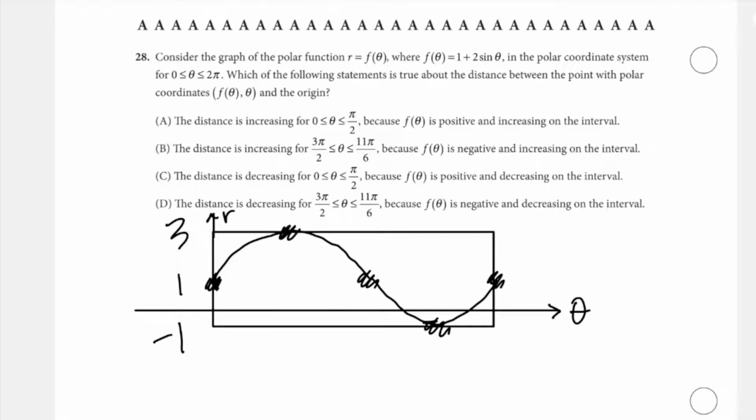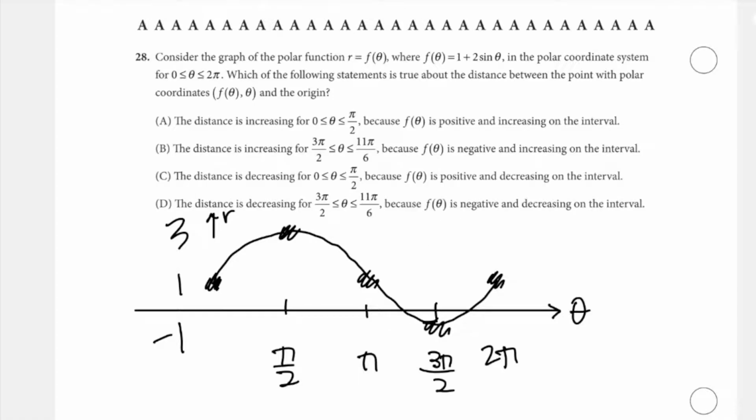And so the distance is going to be 2 sine theta, no change to the period. I should probably label that pi, 2 pi, half of pi, I guess that would be 1.5 pi. If you wanted to, we could just get rid of that and have a good graph, but I was using that for part of my vertical axis.